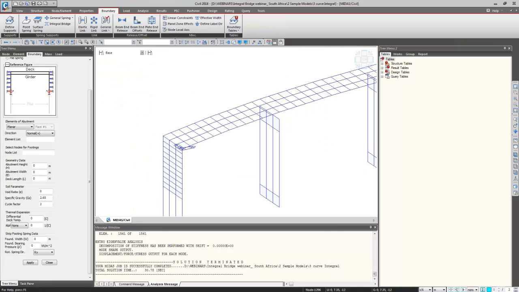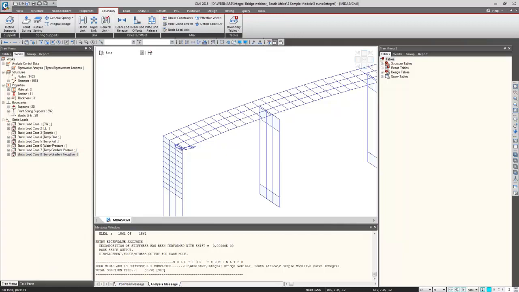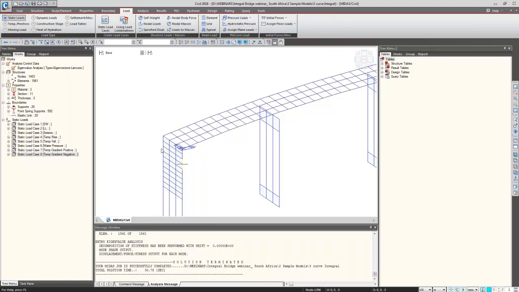So the next question is from Iqbal. How would you input seismic loading? See, for seismic loading, are you talking about the static loads? You can go to your element loads or the pressure loads and apply the static loading to your substructure, or you have dynamic analysis like the response spectrum analysis that you can do for the bridge.